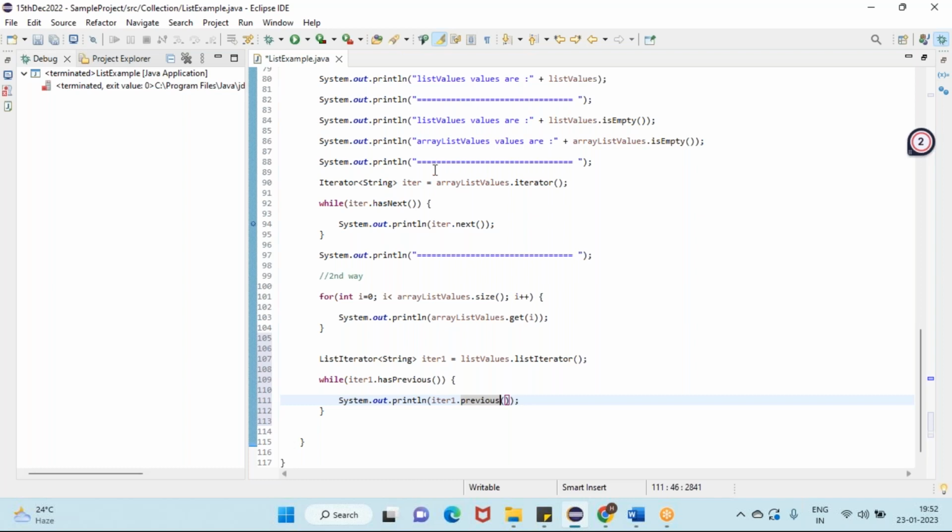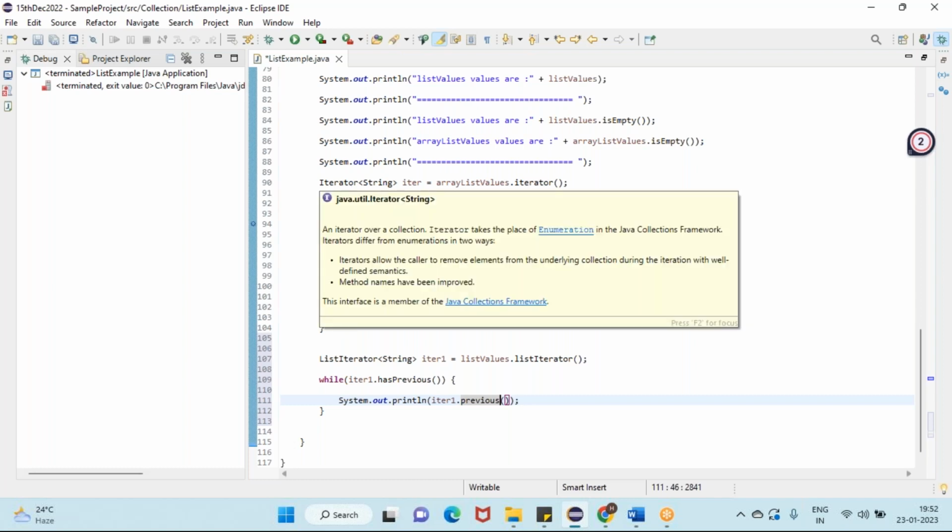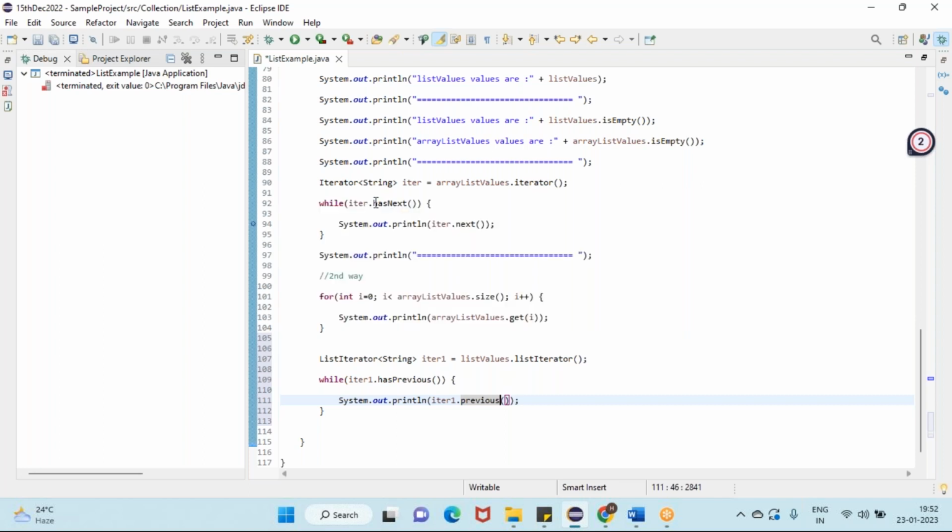But has previous is not there for iterator because it only travels in the forward direction. That is the reason we have only has next and next. But for list iterator, we have has previous, and if you want, you can use has next and next as well.